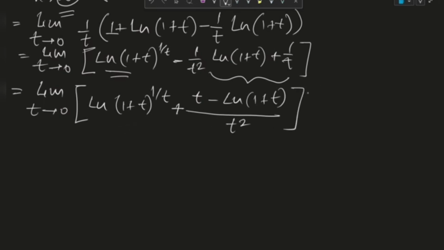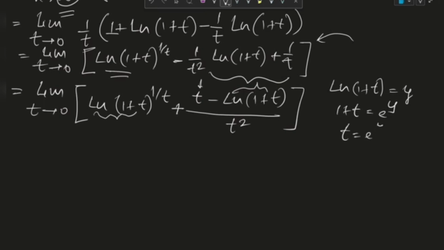So now, because I am seeing everywhere that there is a ln 1 plus t, I will substitute ln 1 plus t as y. Basically this limit is actually all about substitutions, otherwise you can solve it in the normal way but it will get too complicated. So this is the better process. So 1 plus t is basically e power y, and now you can notice we have t's also in various places, so t from here will become e power y minus 1.